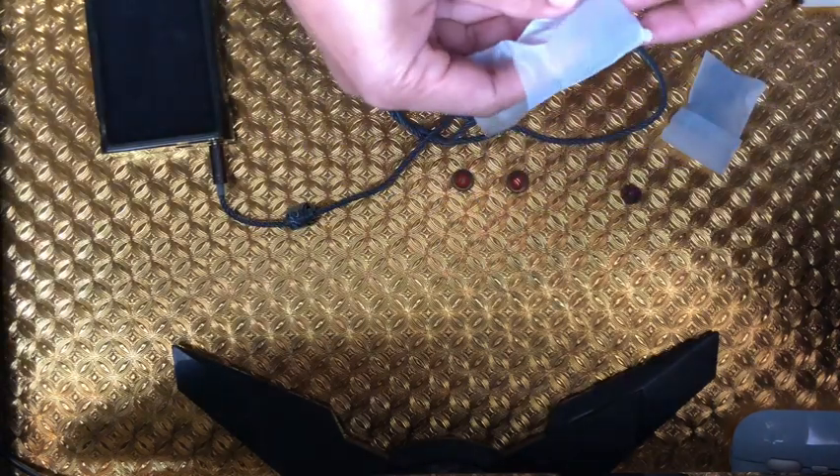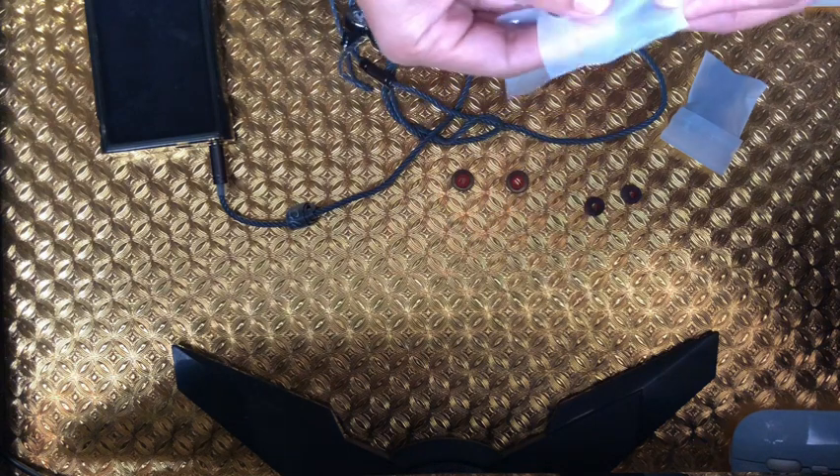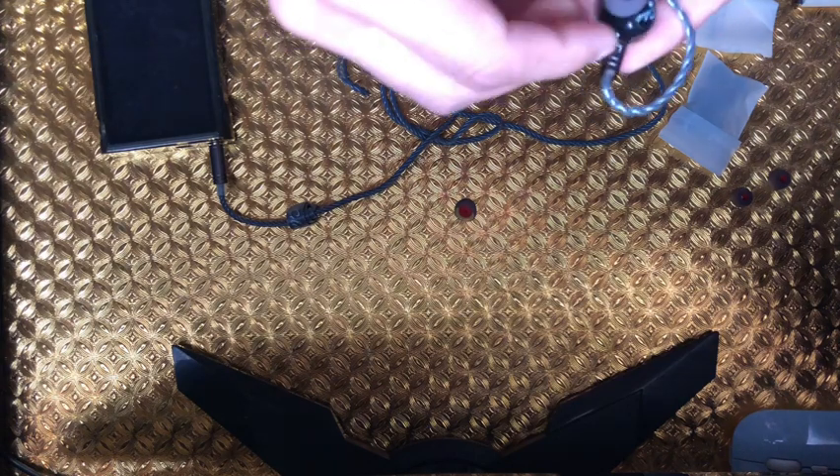Looking at the graphs, they sound like that. Let me change the ear tips because I feel like I'm not getting enough seal. Okay, I can tell the extension is better now. Good separation. These are not for bass heads — it's freaking neutral, almost no sub-bass. There is extension but it feels a bit weird because there's no upper mids emphasis.